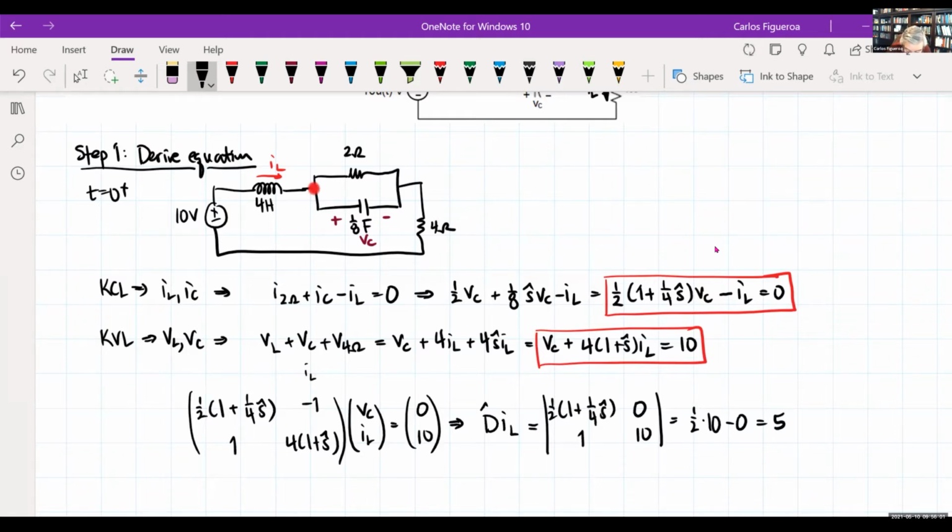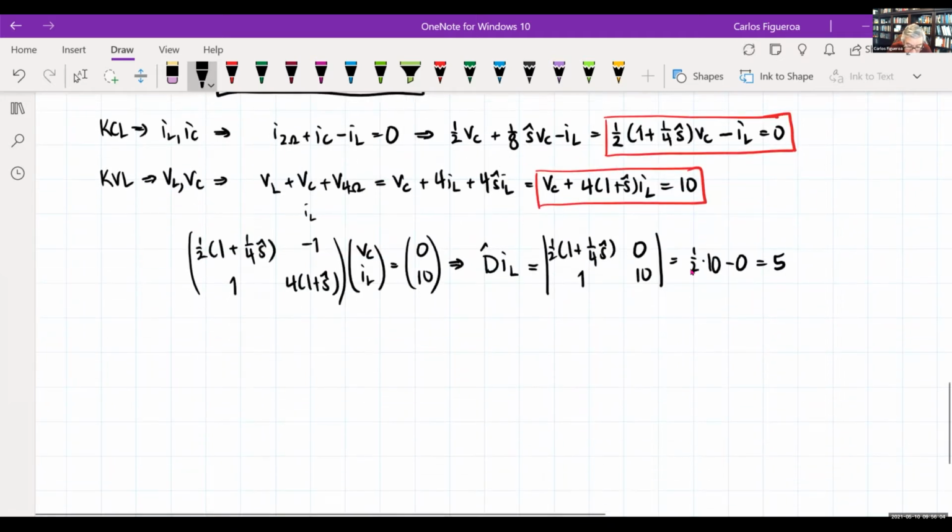Okay, now let's go calculate d hat. So if I calculate d hat, remember, this is my determinant right here. So let's go calculate that. I see I get a 1/2 times a 4 should give me 2. So I'm going to get 2. Then I'm going to get 1 plus 1/4 s hat. And then I'm going to get 1 plus s hat, minus 1. So I'm going to get a plus 1. And this guy is operating on IL. Now remember, on the right side is 5, but I'm going to wait to put the 5 in.